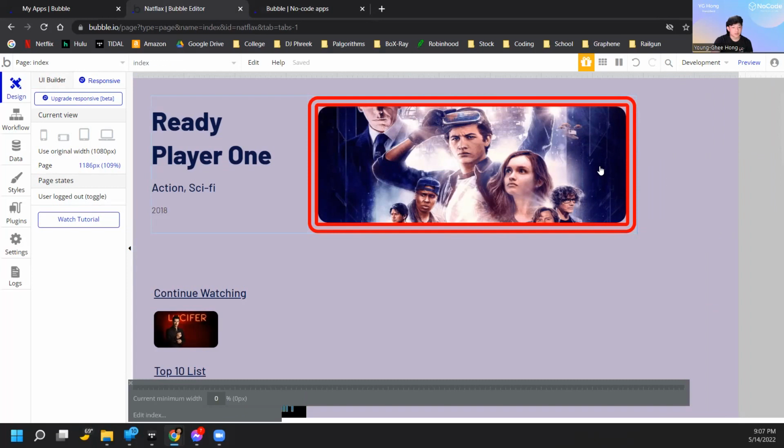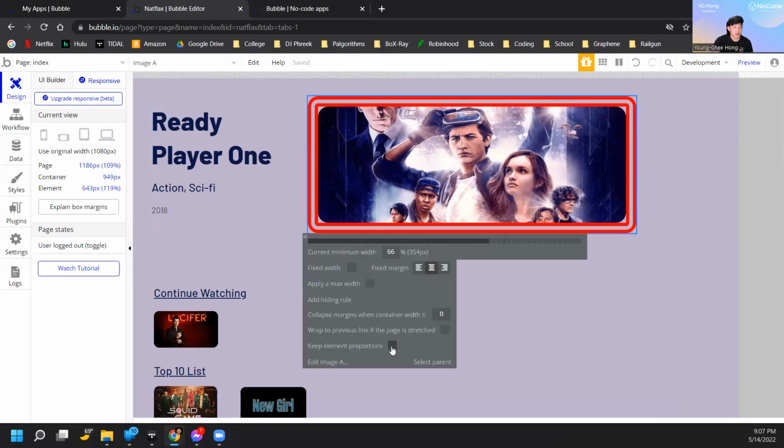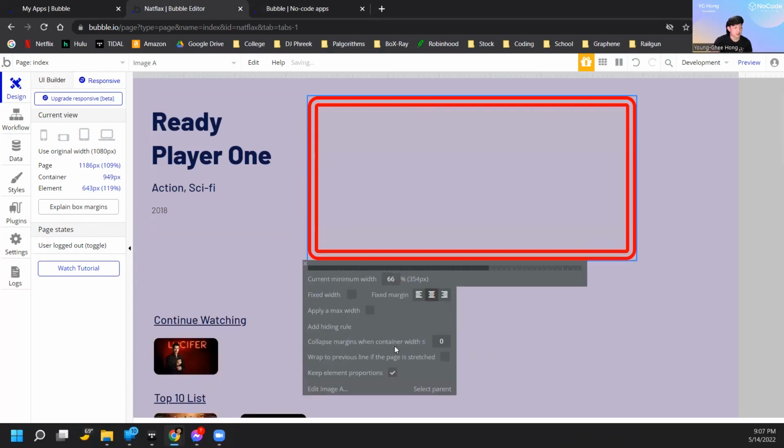Also, for images specifically, keep element proportions helps to ensure that your pictures correctly display as the page size changes.